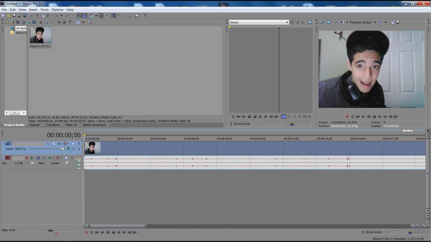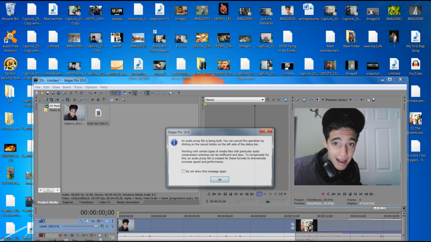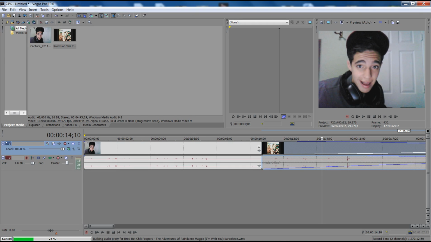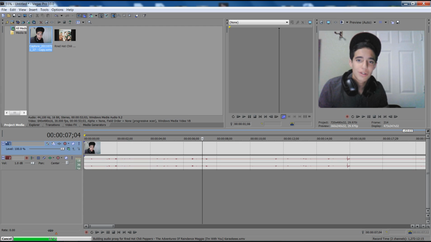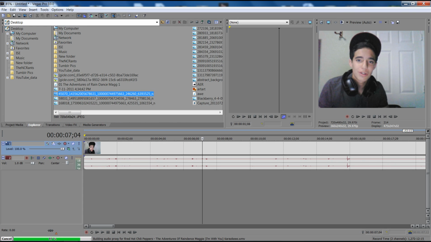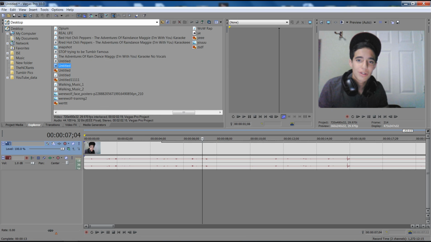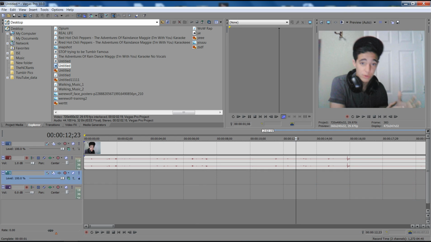So this is your project media tab, as you can see right here, which every time you drag something, as you can see I'm gonna drag something else into the timeline, it will also get put right there. So if by any chance you delete your things, you could just drag it from right here. You also have the option to go to explore this tab and find things that are on your desktop or in any folder, and just drag it from right there. As you can see, I just dragged it right there.